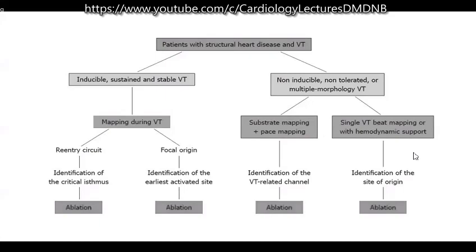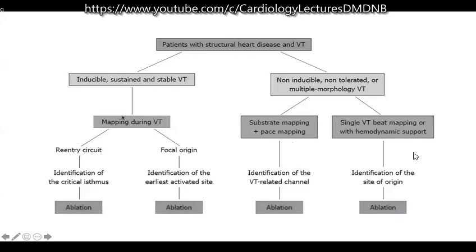So what I'm going to do, two types of mapping I'm going to do in these patients. The one is called substrate mapping. I'm going to identify the areas of the scar and the intervening myocardial cells that are alive in the scar, and ablate or deliver the radiofrequency energy and cut this circuit off. And the other method I use is called pace mapping, which I'll be describing subsequently.